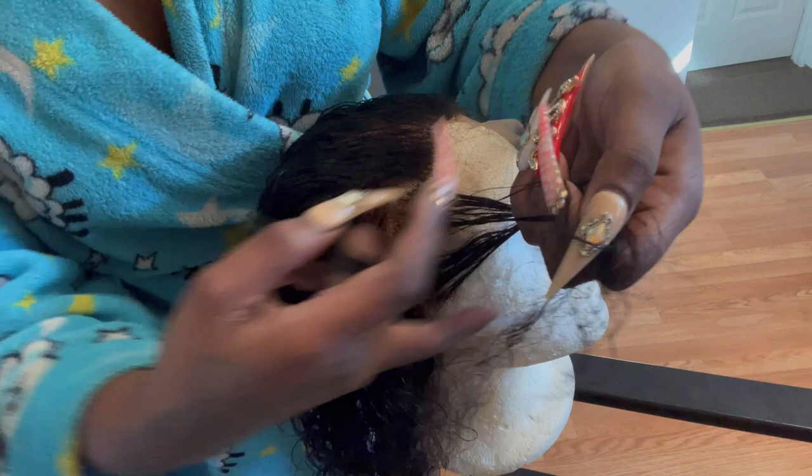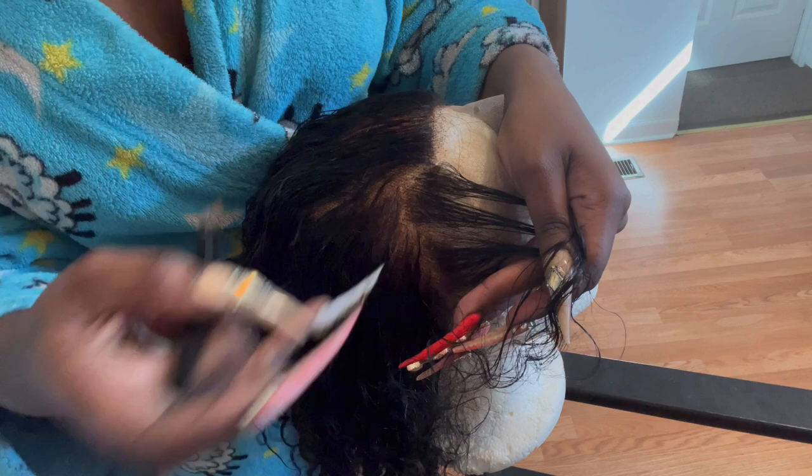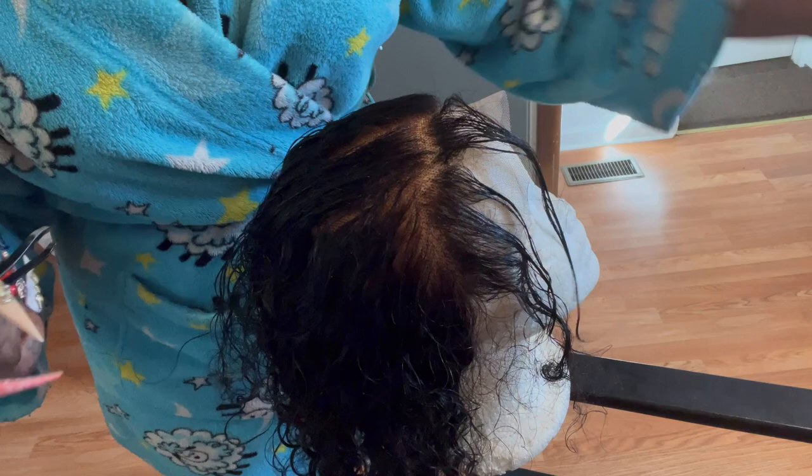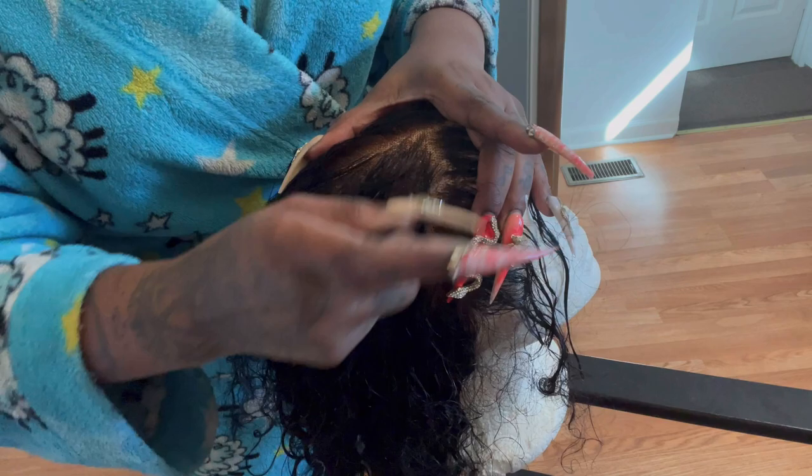Like I always tell you guys, do not start directly on the edge of the lace. You will have your baby hairs looking bald head as a mug. And that's not cute. It's not giving bald head, small head vibes. It's giving, ooh, her wig is laid as what? You feel me?